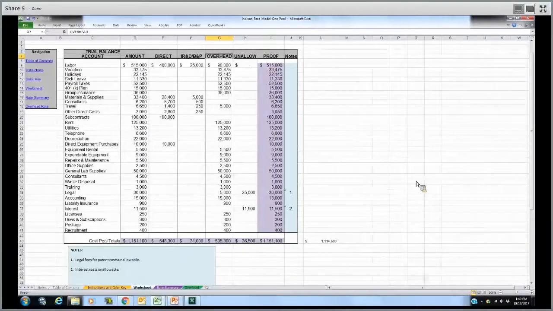And with the one pool model, you'll find the worksheet figures are exactly the same as the two pool model. The difference is, there's no fringe column, no fringe rate is being calculated or separately proposed. Remember, you have a decision to make on how you express your fringe rates, either as a separate rate, as we saw in the two pool model, or wrapped up into a single G&A rate. So again, this is the rate you'll use on your budget in section H if you're using a single rate. So these numbers are all the same, assuming you have something off to the side to calculate your labor. You can fill those numbers in.